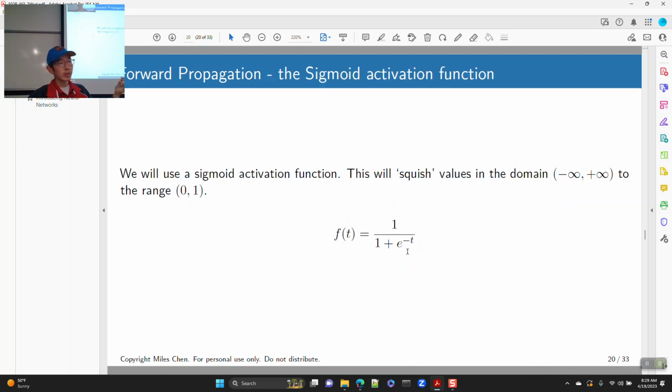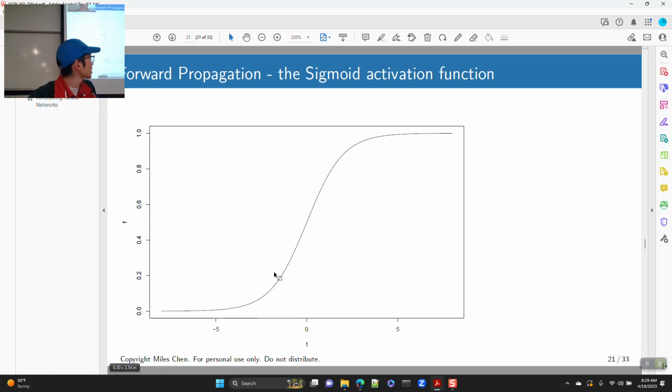Now, what do we use for an activation function? We've got all kinds of choices. The classical choice is the sigmoid activation function, basically a logistic function. It starts off near 0 and goes up to 1, looking kind of like this. At 0 you're at 0.5, and once you go past x equal to 5 or so, you get something very close to 1, asymptotically approaching 1, and for negative values it asymptotically approaches 0. That's the sigmoid activation function. This is our classical thing.